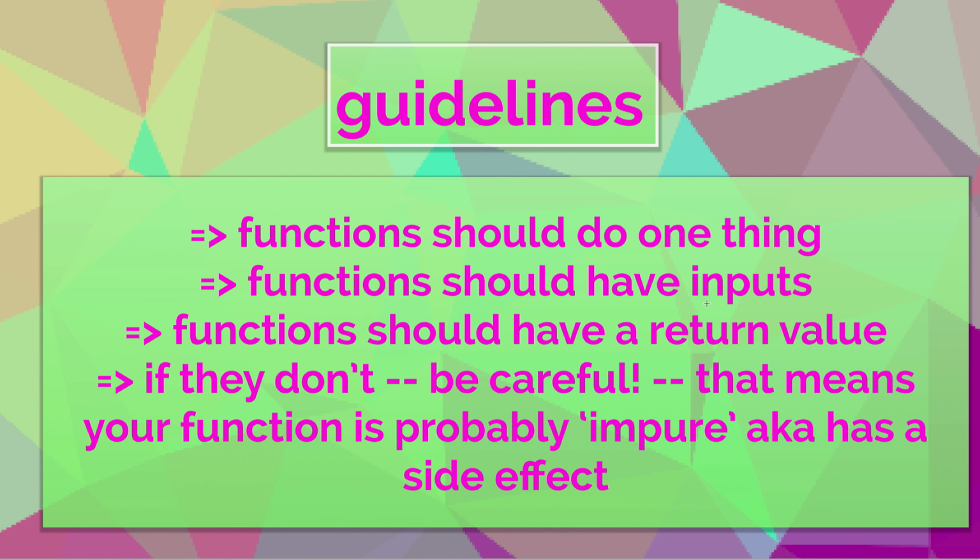Functions should generally have inputs, so the data we use inside the function should be passed into the function. Try not to take your data from a global scope. Functions should have a return value. And if we make sure our functions have a return value and we structure our code like this, we will, of necessity, have fewer side effects. And if functions don't have return values, or if you're purposefully writing a side effect, just be careful with that. And maybe put that in a specific part of your code base that is for the impure.